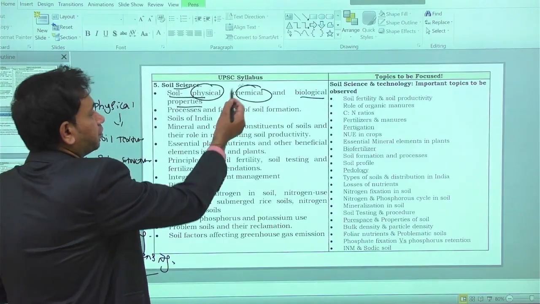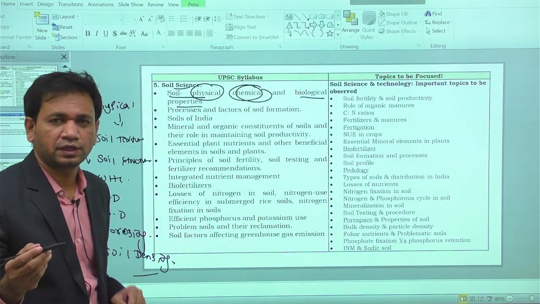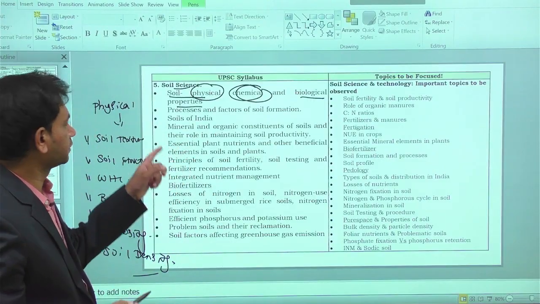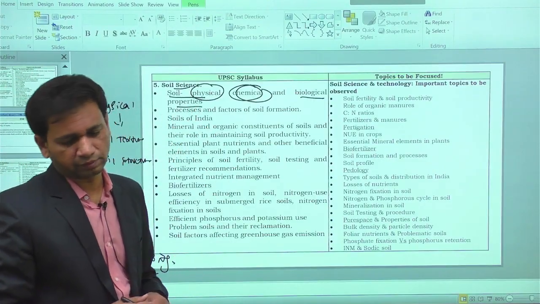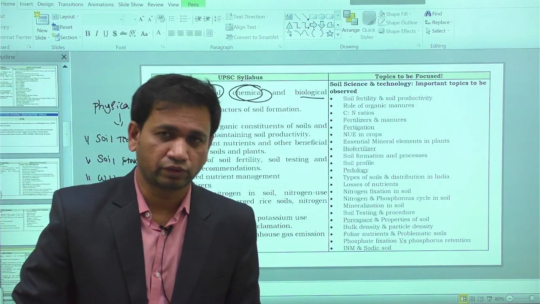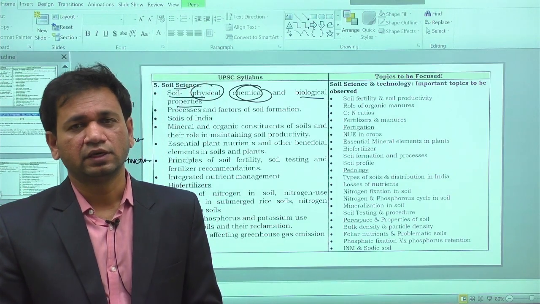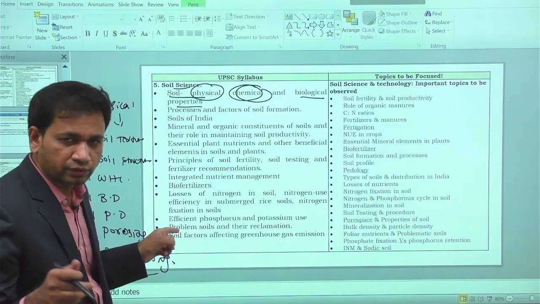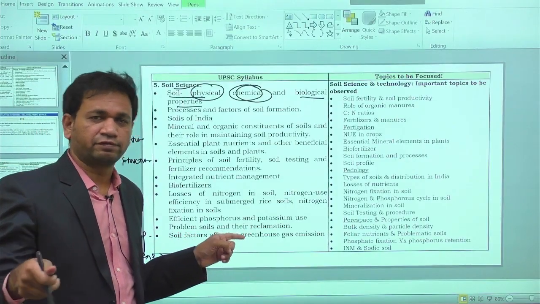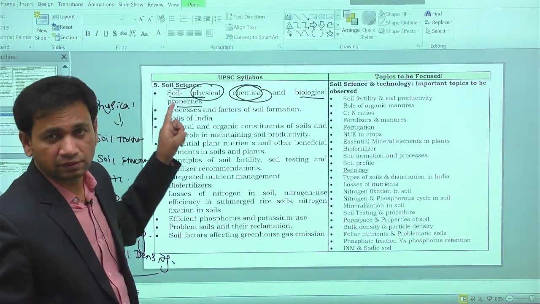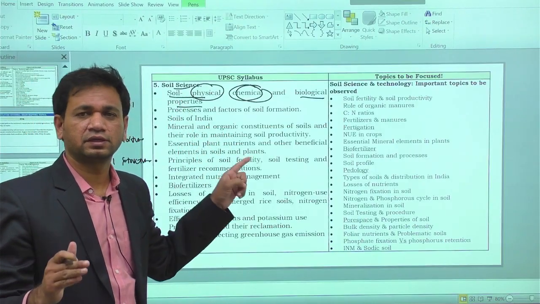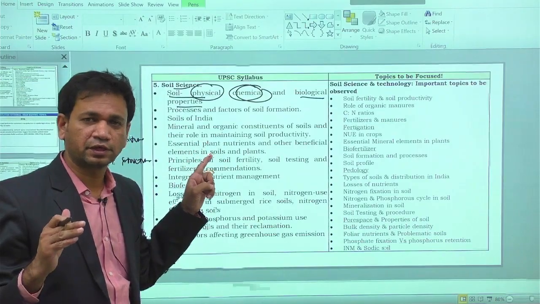Another is the chemical properties. Chemical means the pH of the soil and the nutrient status of the given soil can be called chemical properties. Another is the biological properties. Biological properties means we have soil microorganisms. Soil microorganisms are one of the properties of soil. Even in the 2024 IFoS paper they asked two questions from soil properties, right. So there are three dimensions here: some are physical, some are chemical, and some are biological properties of the soil.